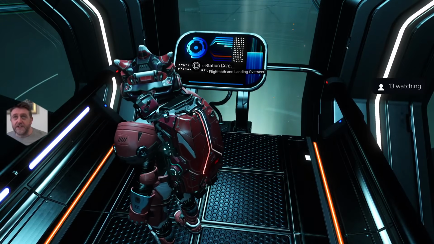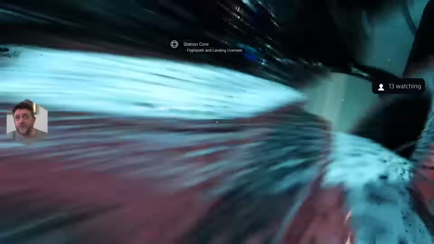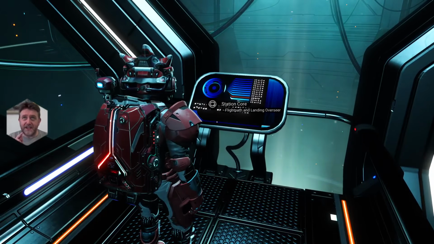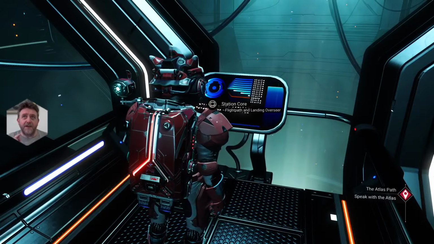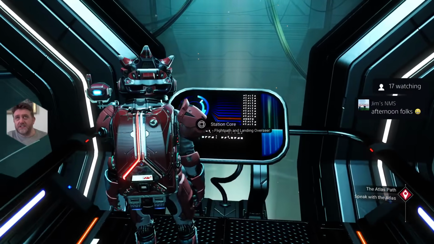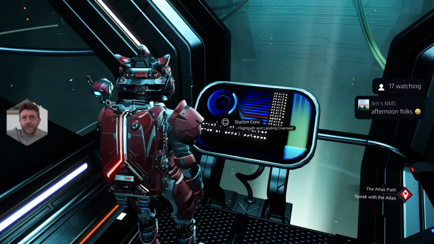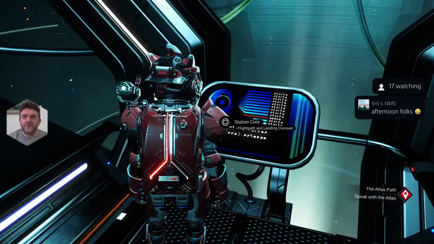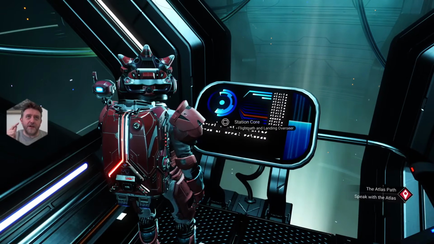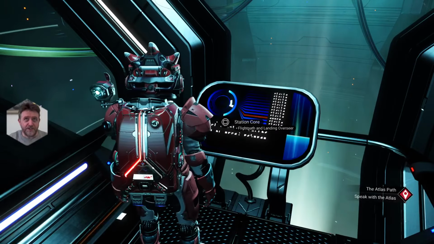Awesome, perfect. So over here, when you hover over this, it says station core, but look at the text under that. It says flight path and landing overseer. Now I'm wondering whether you see that animation with the blue lines going up and round, it's sort of like a looped animation, but I'm wondering whether that's all the flight paths of all the ships that can spawn in this system.